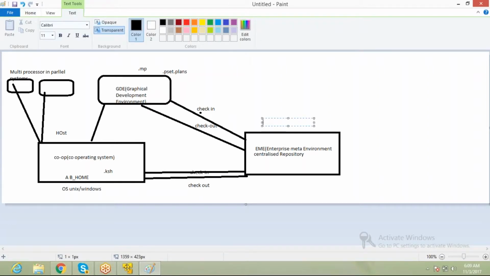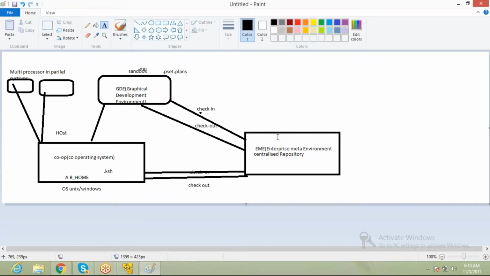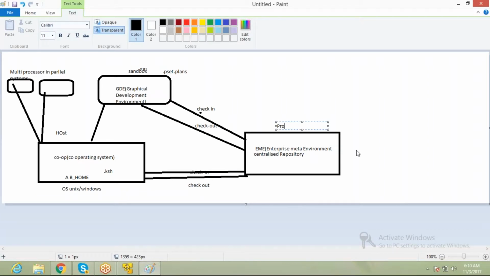Here we call it a sandbox. Project information, it says, and we also call it a version controlling tool, because it is maintaining different types of versions of objects.